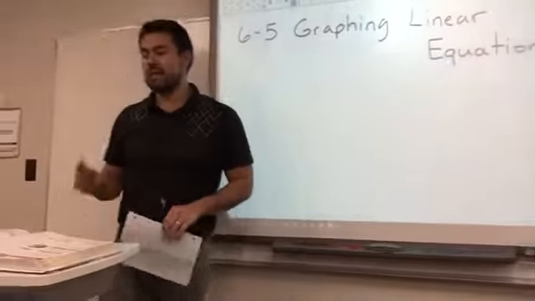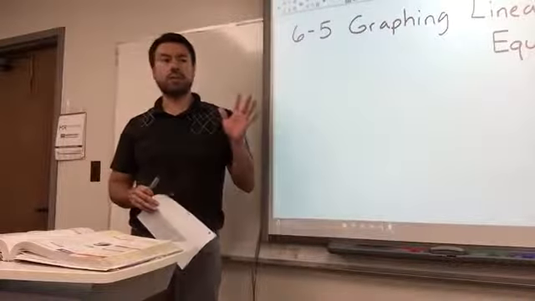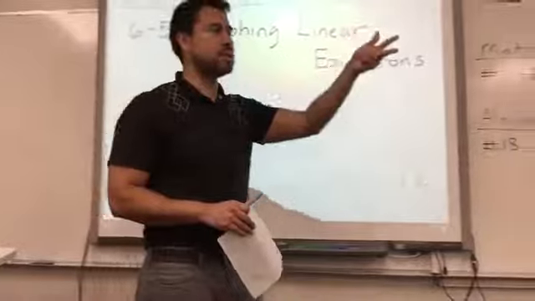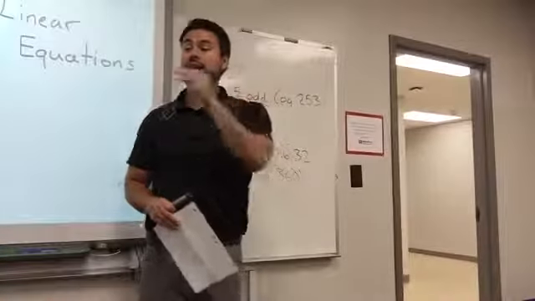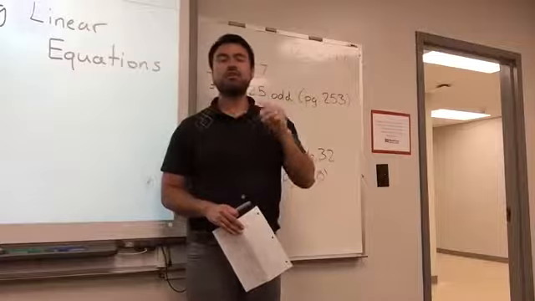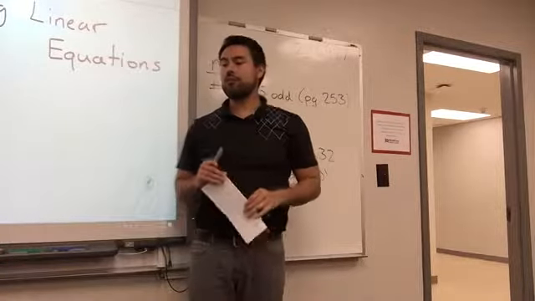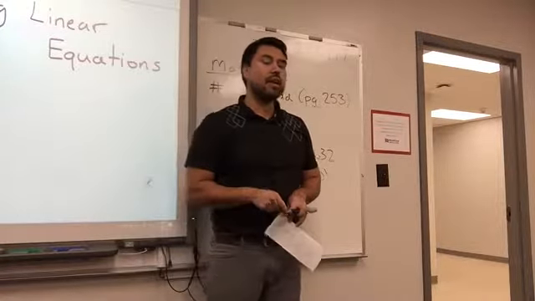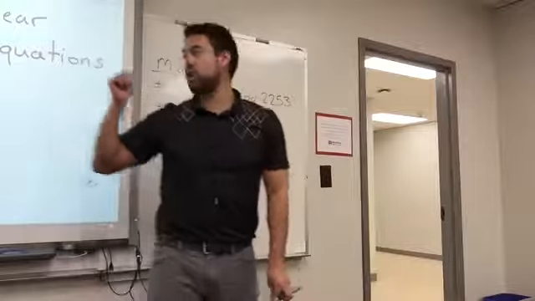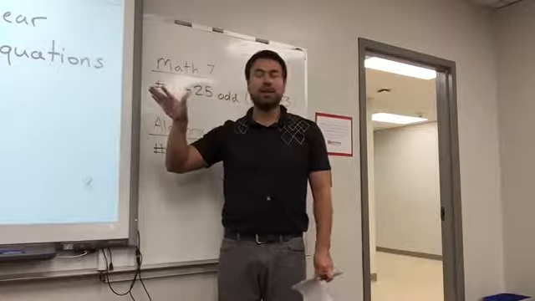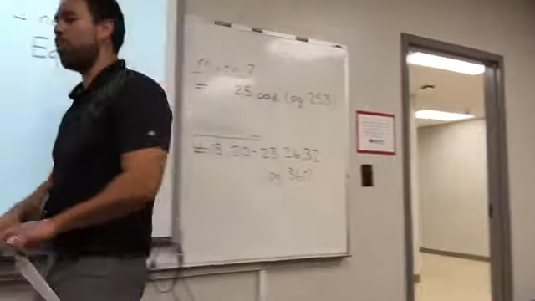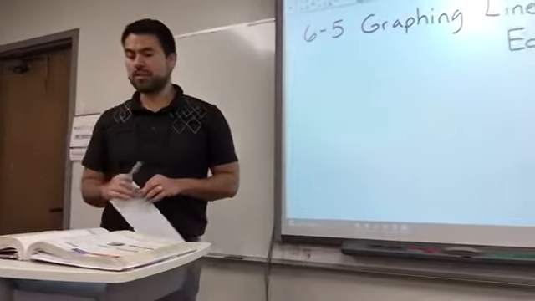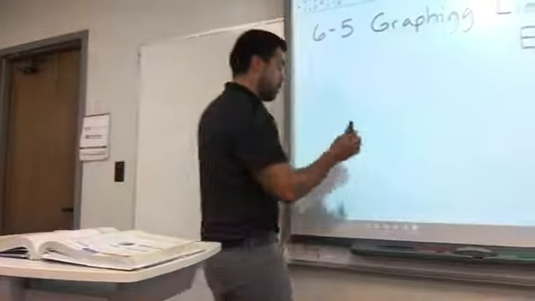All right, the point of today's lesson is to help you realize that any of the methods we looked at, whether it's tables, slope-intercept, point-slope, standard form, and another one we're going to look at today, can be used to graph your line, okay? Today I'm going to focus on finding the x and y intercepts. You guys remember how we did that a couple days ago? And we're going to use that to graph, which I think once you get those intercepts is very easy to graph. But you're going to see that some methods are more easily understood than others, depending on the problem. So example number 3 is the one I'm going to start with.